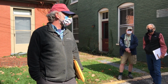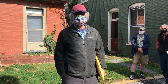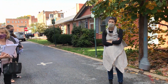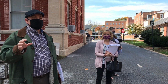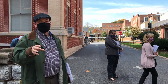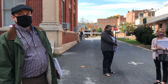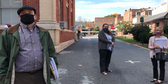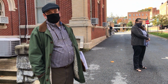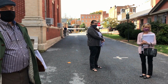Yeah, I just know that alleys are a strange thing in Staunton, in Virginia. They really are. This one's even a little bit stranger, different because it is publicly maintained, unlike most of the alleys in the city. So this would have to go through the planning commission, which would be a public hearing, and then it would go to city council, which would be a second public hearing before the alley could be vacated. Who maintains this? The city does. City pays for it, even though the county says it's theirs. No, Augusta County doesn't say it's theirs, they just want it. No, they do. They believe it is their property.